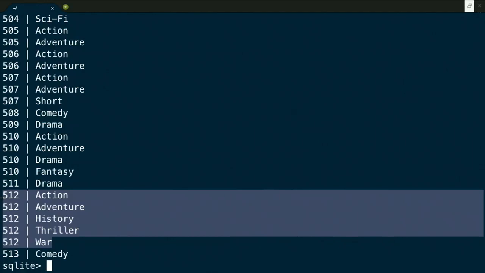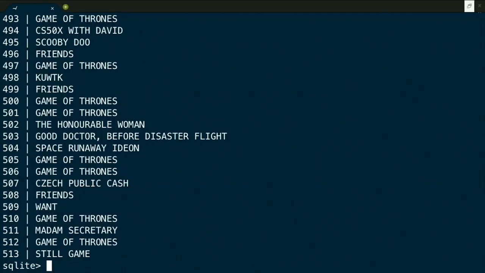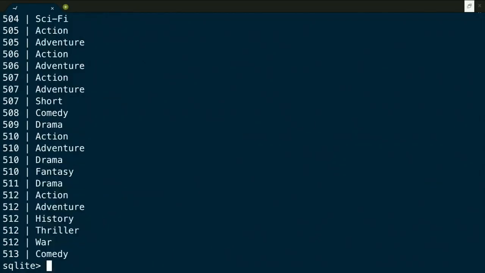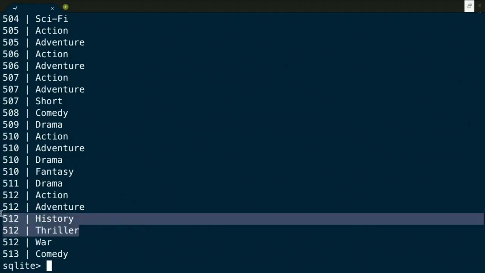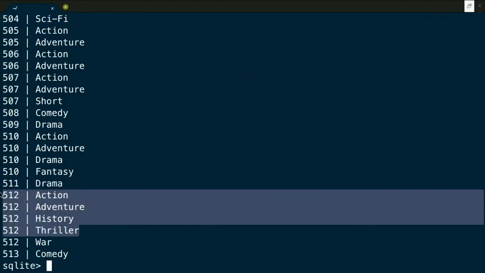And in fact, if I go back a moment to shows, it looks like Game of Thrones was decided by one of you as belonging in thriller, history, adventure, action, and war as well, those 5. So now this is what's meant by relational database. You have this relation or relationship across multiple tables that link some data in one to some other data in the like. The catch, though, is that it would seem a little harder now to answer questions because now I have to query 2 tables or execute 2 separate queries and then combine the data. But that's not actually the case.